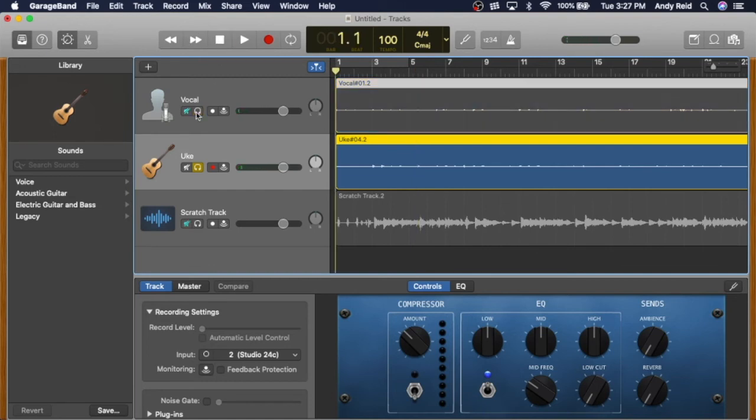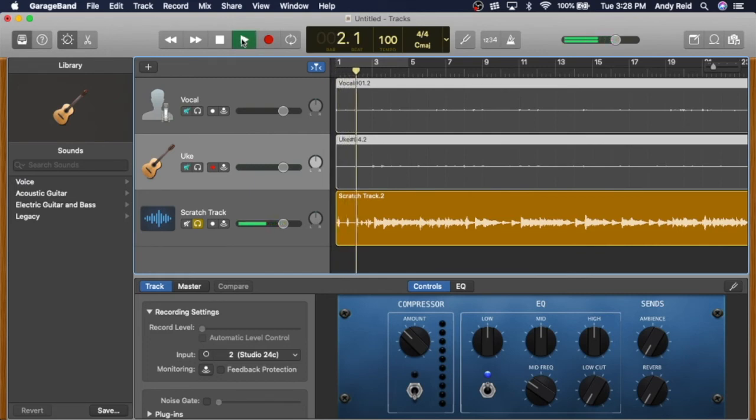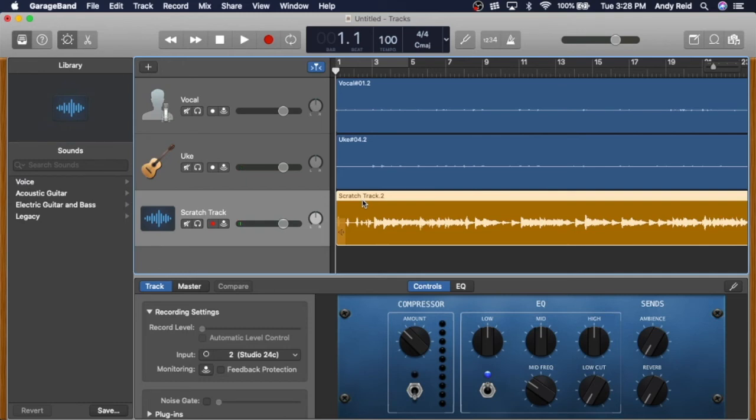Nice and clear. Let's just focus in on the other scratch track, which you probably were using. 1, 2, 1, 2, 3, 4. Good. All right, so the next thing we're going to do is save this file. Now, I'm going to actually erase this scratch track, because I'm not going to use that one. I'm going to use the ones that I recorded with microphones because they sound a little bit nicer.